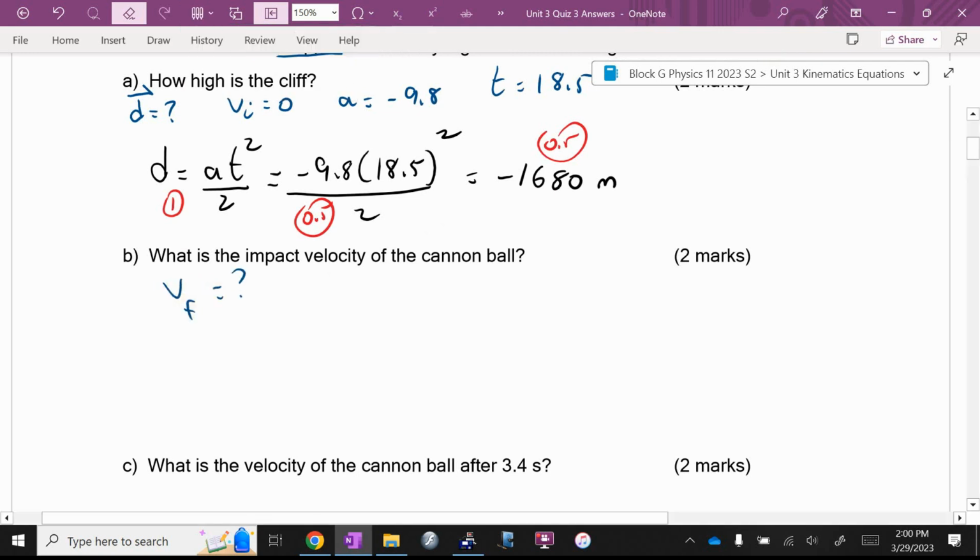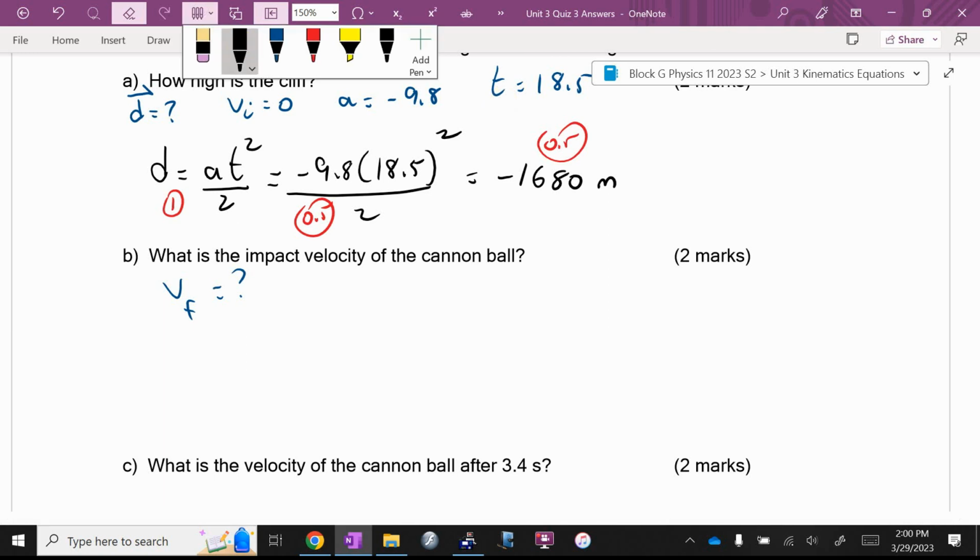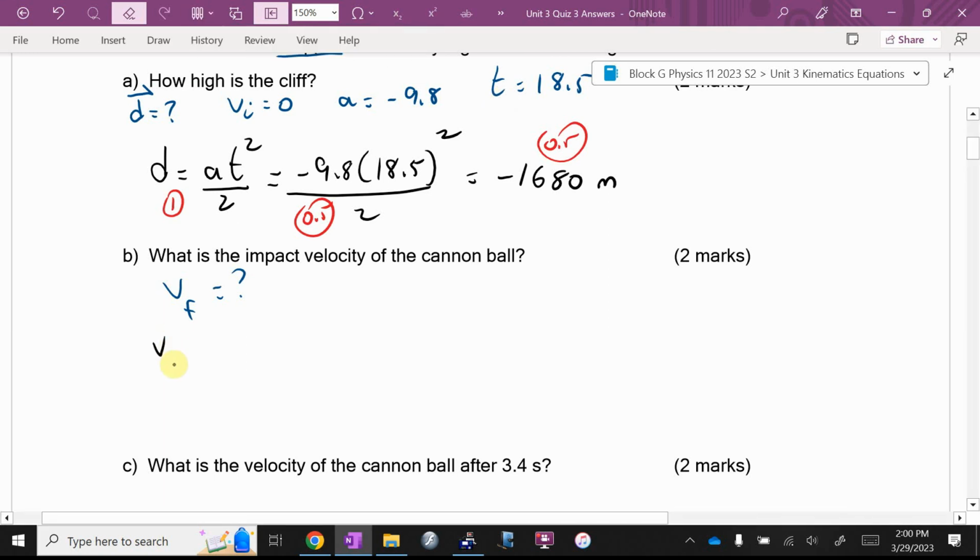I could have rewritten everything, but I think we're still at the bottom of the cliff, just like in part A. So, Dina, I just looked up here and I said, I'm pretty sure VF equals VI plus AT would get you there. You could also have used the D. I would avoid it if I could, because if I got part A wrong and I use it, then I'm getting part B wrong. But there will be at least one question on your test.